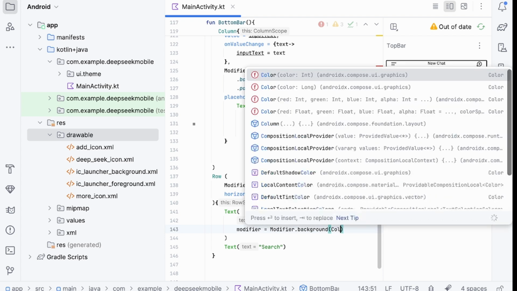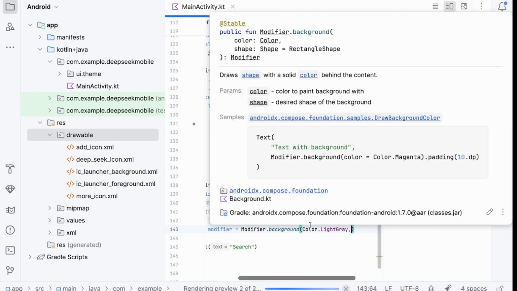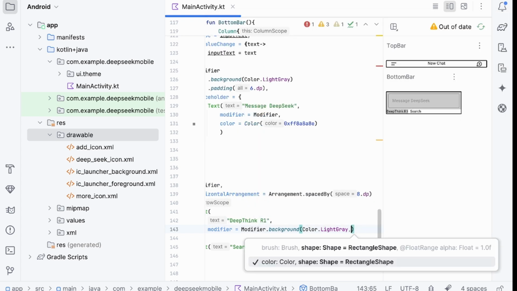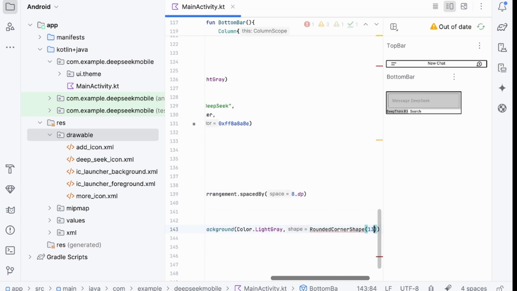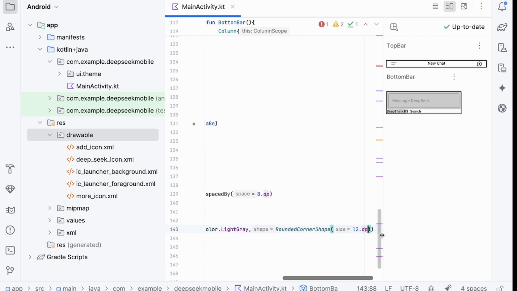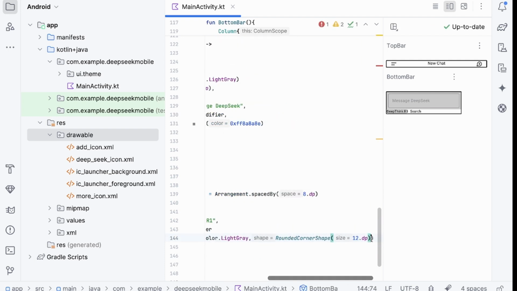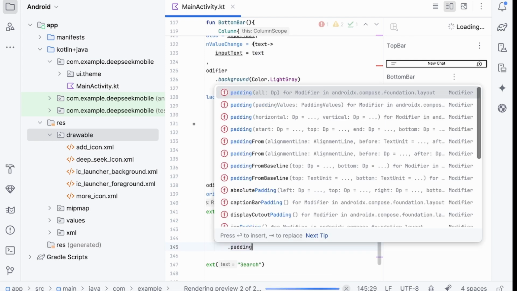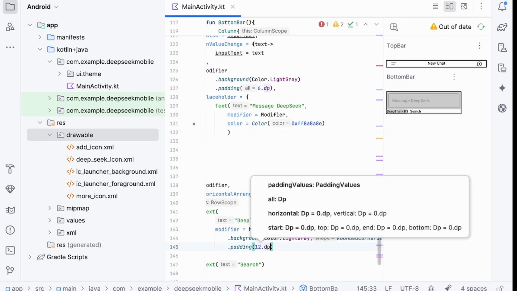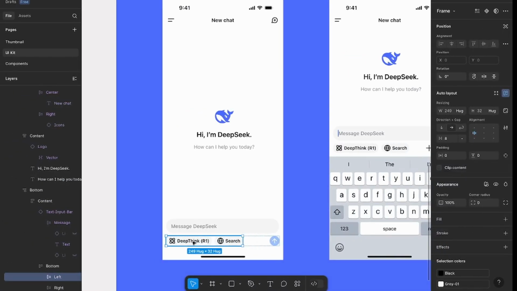I just give background as light color, light gray, with the shape 12 dp, and have padding 12 dp, right?